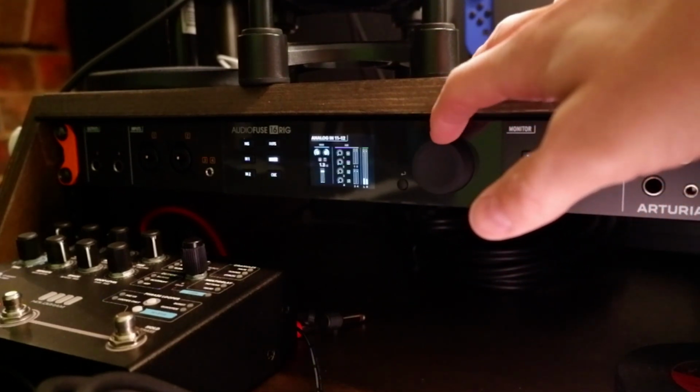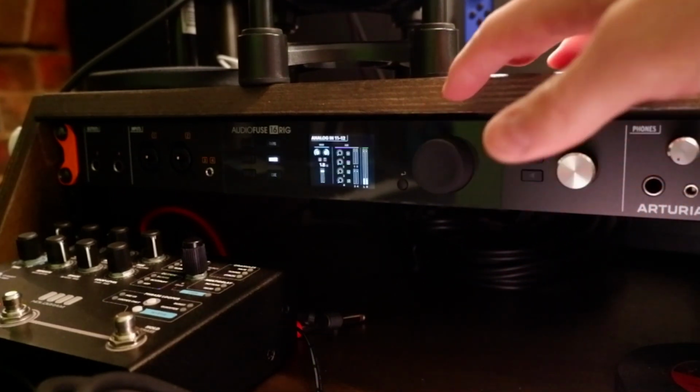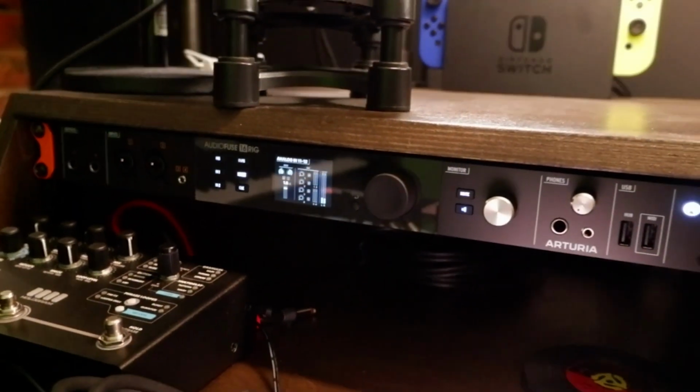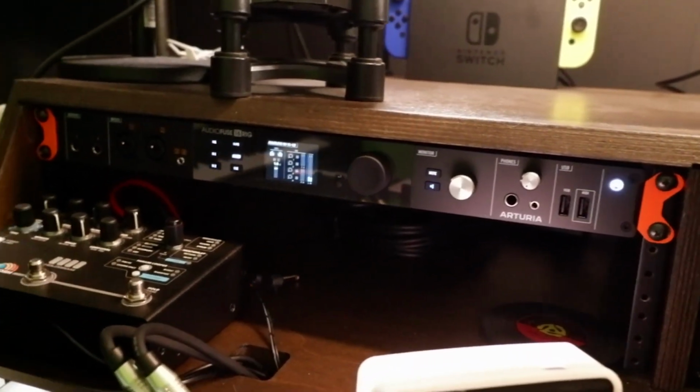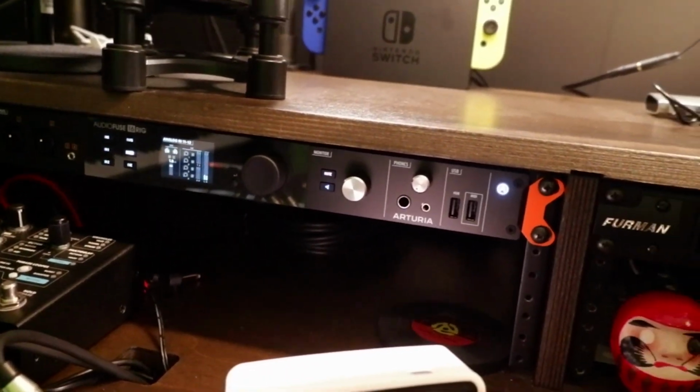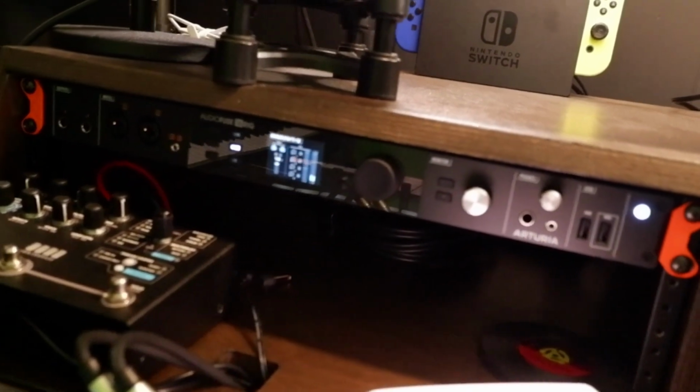I'm not using this as my main audio interface. And I think that's an important part of this video, because if you're interested in getting one of these, you're probably wondering how it's actually connected in my studio. I'll quickly show you right now. Mind all the cables, because of course we are multi-cameraing here, doing all sorts of stuff with our streaming software.